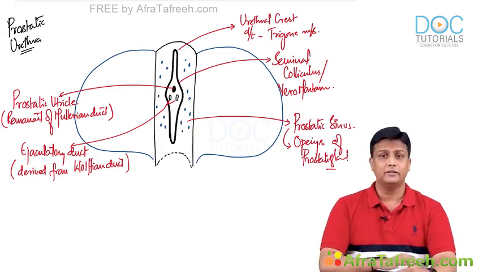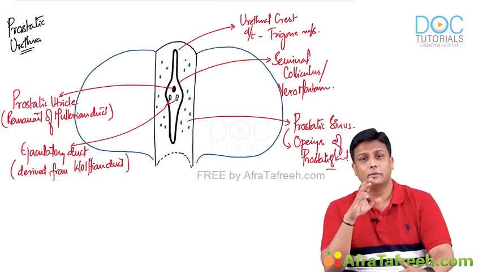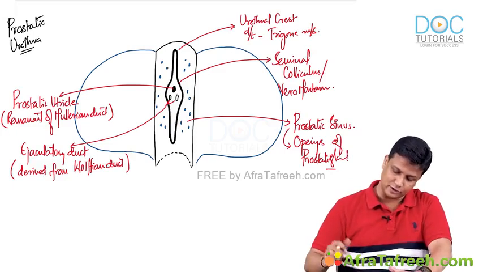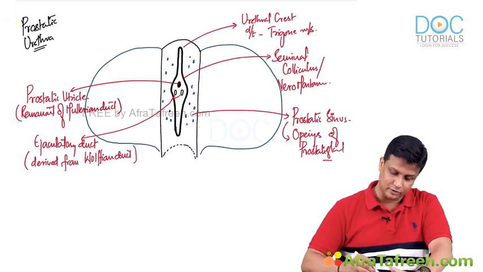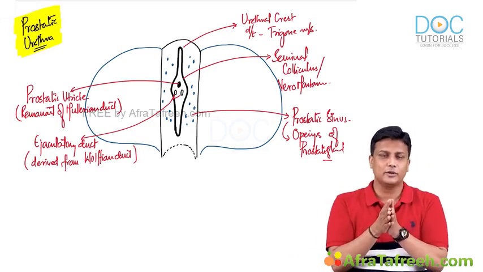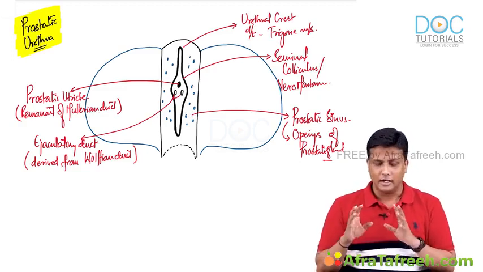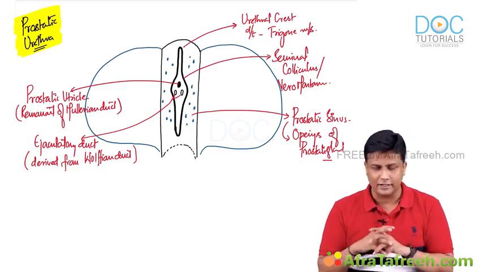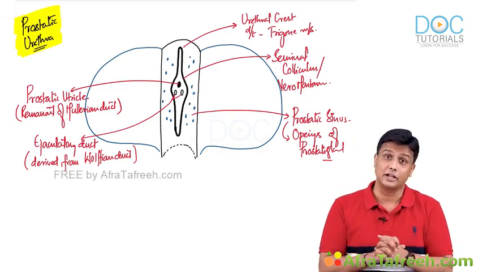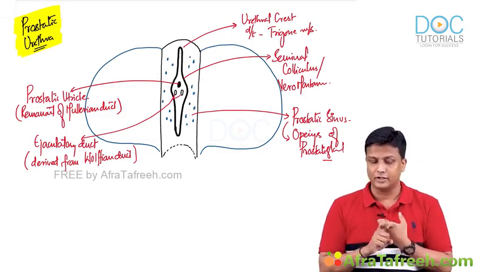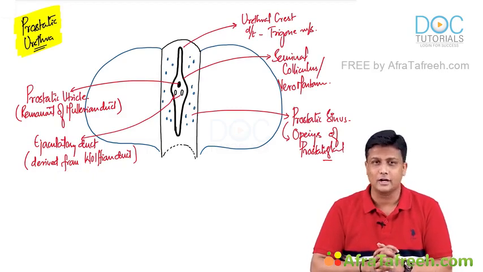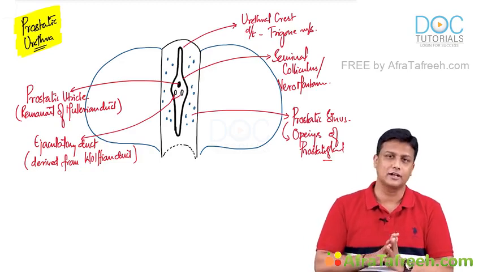These are all the important things you have to remember about the internal structure of the prostatic urethra, on the posterior wall. Many questions are asked from here, so I want you all to remember. Out of the three parts of the urethra, the prostatic, membranous and penile urethra, apart from learning simple facts like narrowest, most dilatable and least dilatable, you have to remember the internal structure of the prostatic urethra, on the posterior wall. That is the urethral crest, the seminal colliculus also known as the verumontanum, then the prostatic utricle, the ejaculatory duct, and finally the openings of the prostate gland in the sinus.